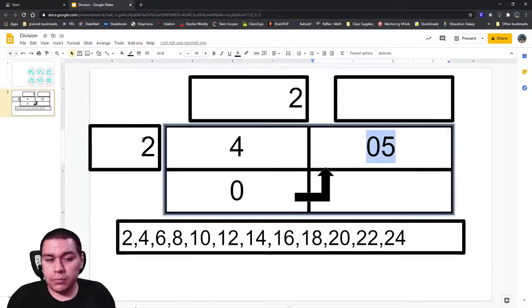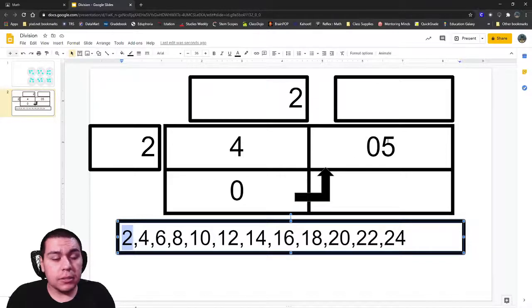I'm still making groups of 2. So, Bailey, I've got 5. I'm still trying to make 2 groups. If I give every group 1, do I have enough in this box to give away 2, Bailey? So there are 4 groups, right? Or is it only 2? There's only 2 groups. So here I have 5 in this box, right? Do I have enough to give away 2? Yes. Okay, I'm going to try giving every group another piece. Do I have enough to give away 4 pieces from this box?